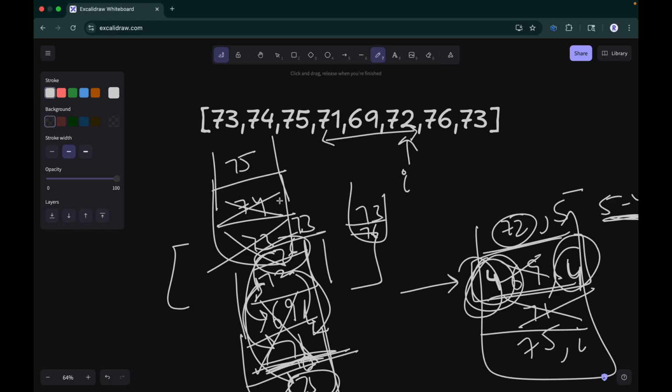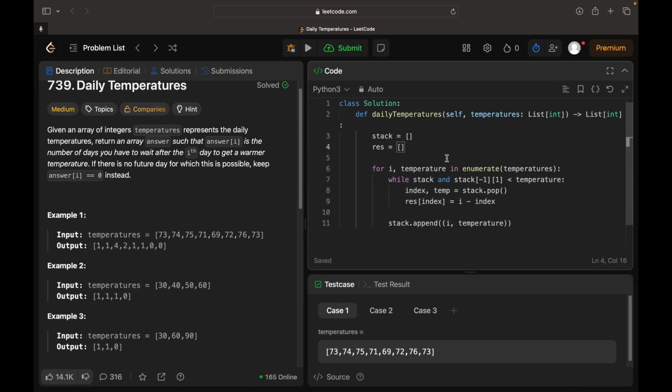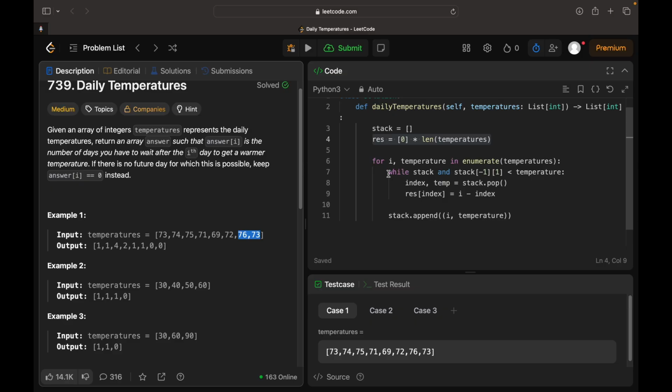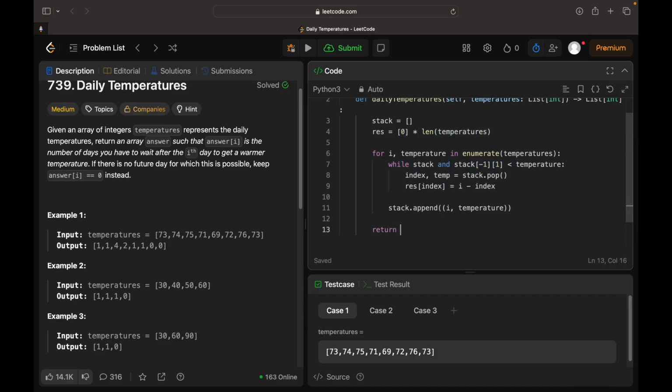Now what do we do? We can't update their result variables, right? So what do we do after this? Well, the answer is that we can just do result is equal to 0 if it's not specified, and we'll set 0 to everything. Okay, so for this example, we set all of the elements until 76, but for 76 and 73, it will remain 0 because this condition was not triggered. So the index was not updated. So result will remain 0 like this. Cool. After that, we can just go ahead and return the result.